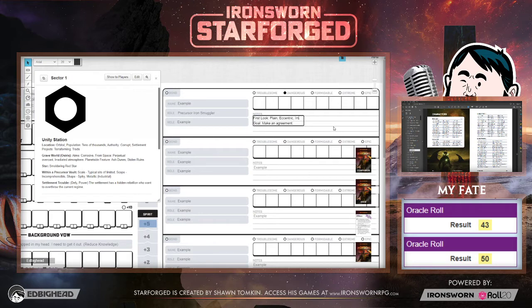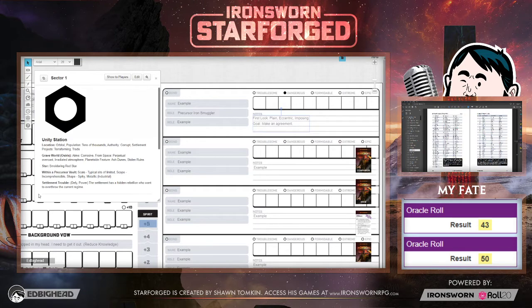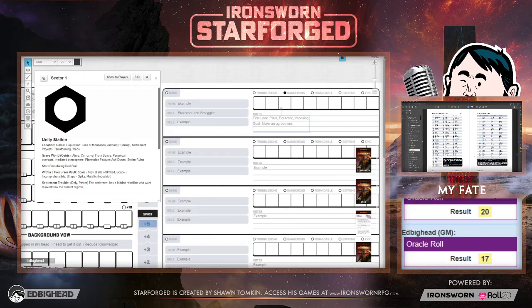Okay. I'm interested in this. And then we're going to do 2 on the revealed character aspects. 20 and 17. Confused, but clever? Okay. Aspect? It feels like those contradict each other. Confused, but clever.